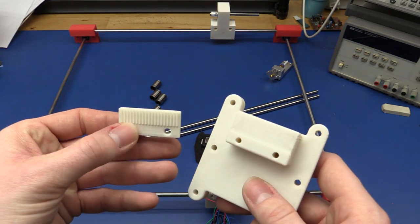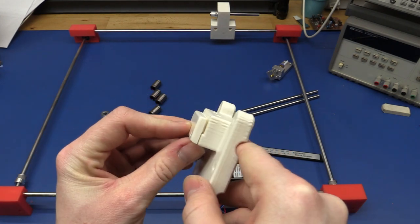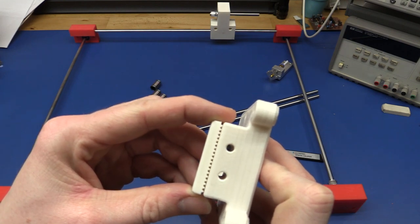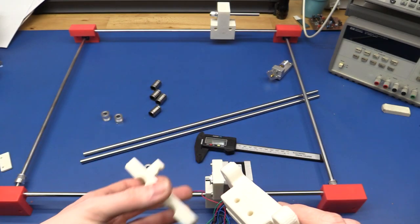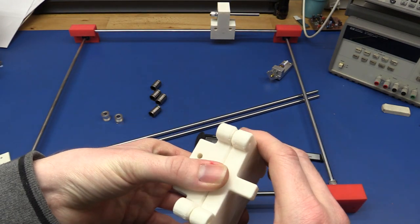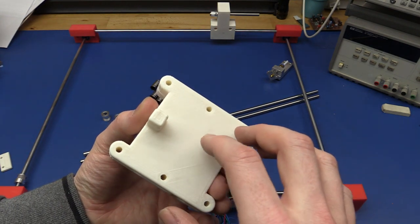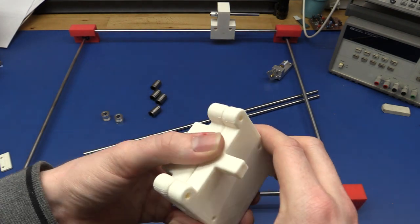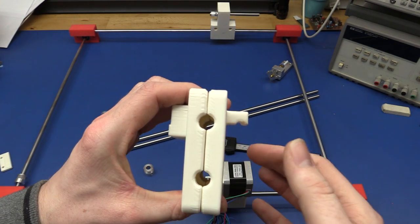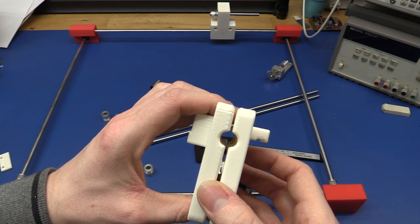I also made this belt holder that will pinch the belt in between there, and it has the correct spacing for the teeth. On top of this we will have the other part, and I might change this later on actually. I have room for some fan mounts and stuff like that. It will get screwed together, and the job of this one is basically just to keep the bearings in place.